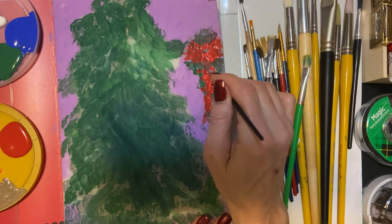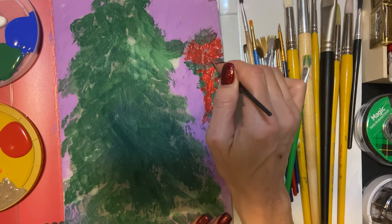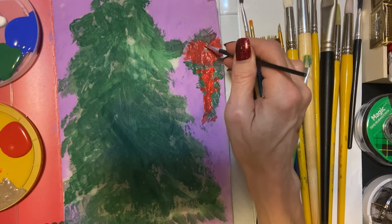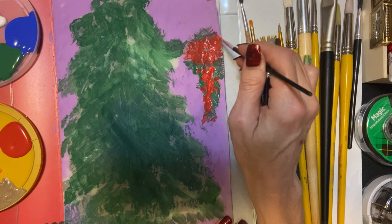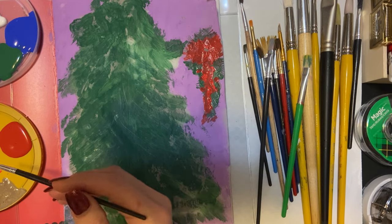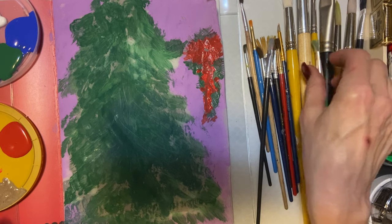Now, typically, if I wasn't filming, my hands would be in there, but I'm not going to do that. This started out as a bow. It's not going to end up as a bow. I can tell you that right now. It doesn't want to, and so I'm not going to force it to.